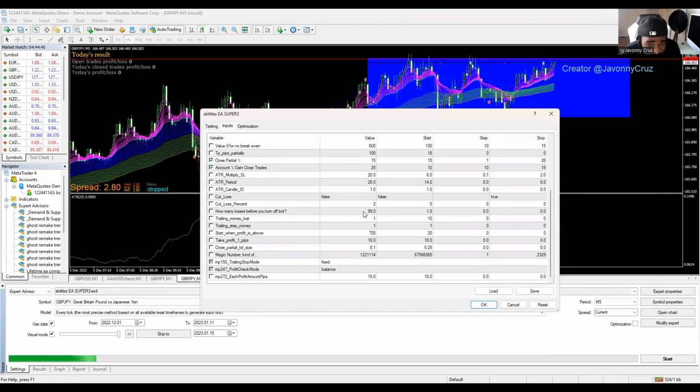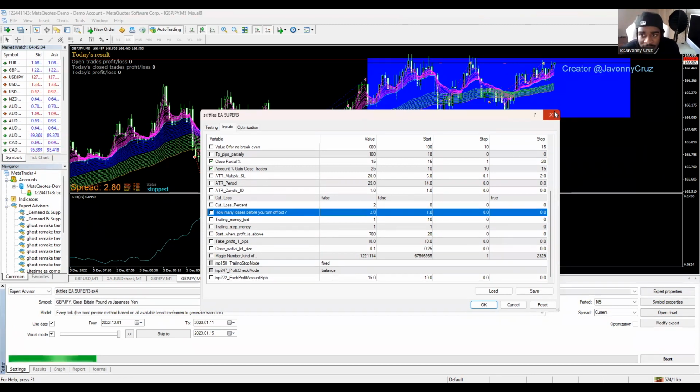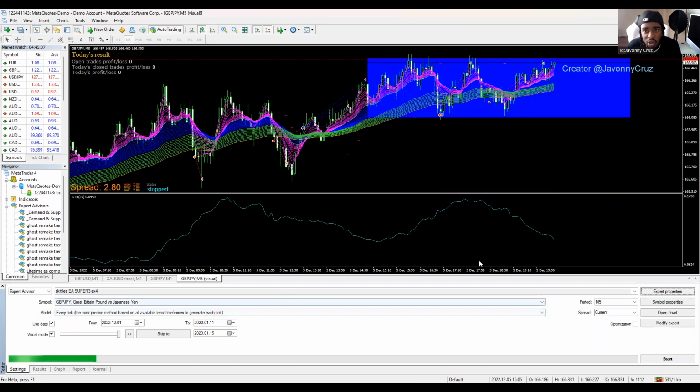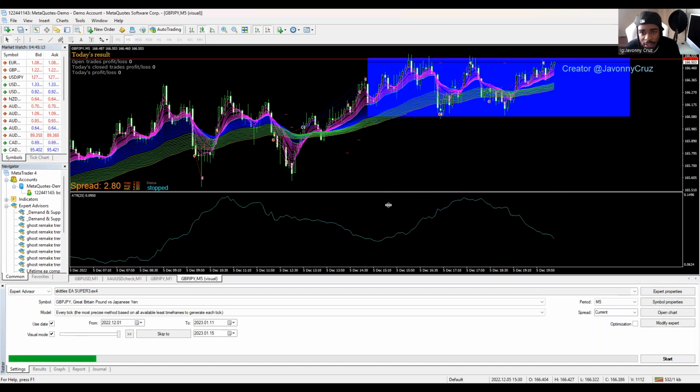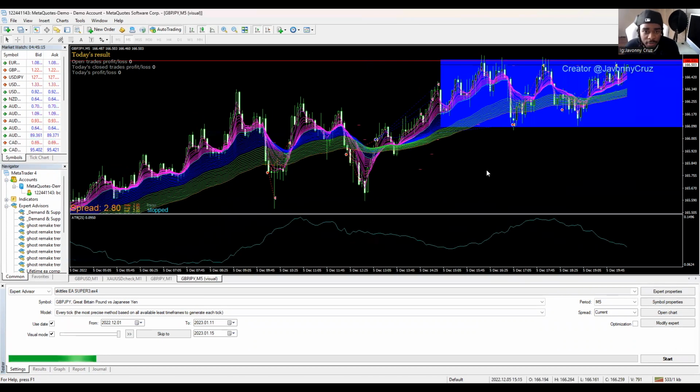Luckily for you guys, I have a setting where you can put, okay, if the bot loses one trade, then turn off the bot for a certain amount of time, and it won't turn on until you put it back on. Or you could put, okay, once it hits 2 losses in a row, then turn off the bot. There must be a reason why it's losing. It must be getting faked out. So that will save you guys from a bunch of losses during fake outs and support and resistance, because you could go ahead and check once the bot turns off.